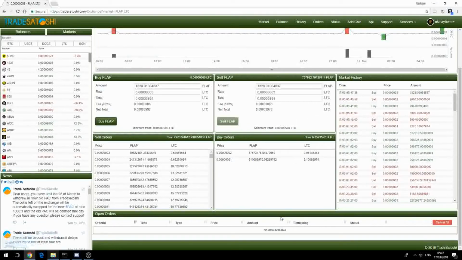So what happens if you have a market which is a bit bigger than this? Well, sometimes people put in an order below. So say Flappy Coin, for example, was 10 Litecoin Satoshi. You could put in an order at 8. Now you'd have to wait, say, for that order to be filled if the Flappy Coin was at 9. But then eventually your order would be filled, or may be filled, you know.